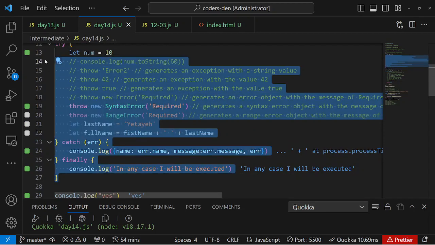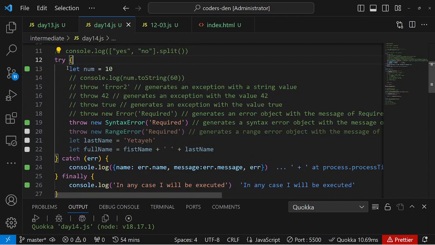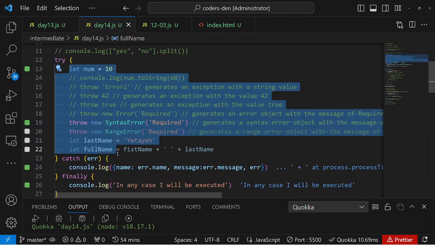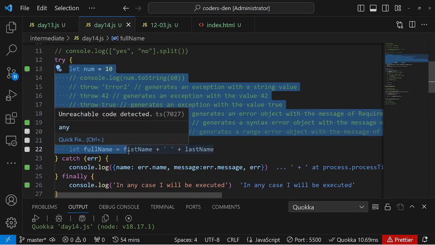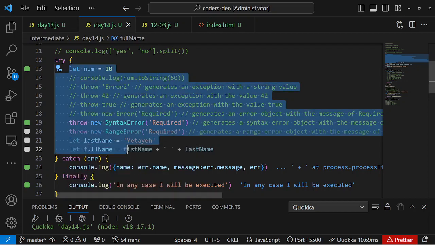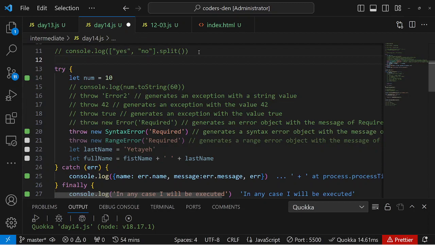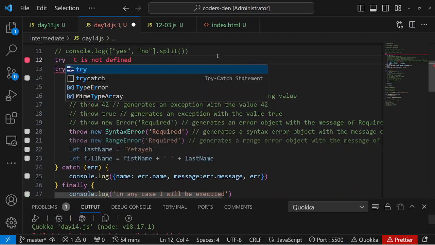It's not really a method. Let's just call it try, catch, finally in JavaScript. So essentially, if you have a piece of code that you feel there could be an error thrown inside, or you specifically want to throw an error in the case of something happening in there, you create this try, catch stuff. If you are not sure how to create it, don't worry. VS Code got you. You just write try and pick this try catch.